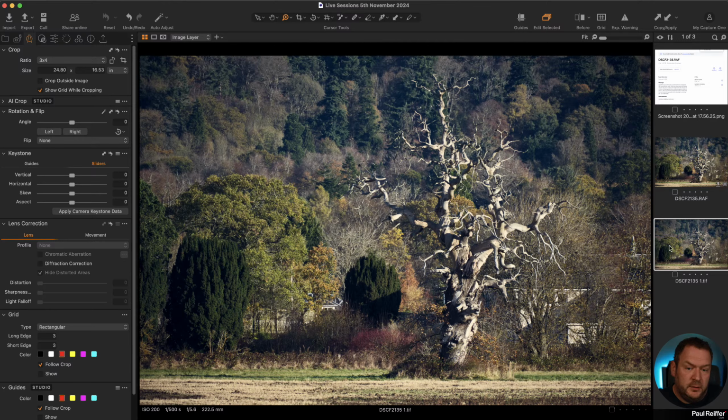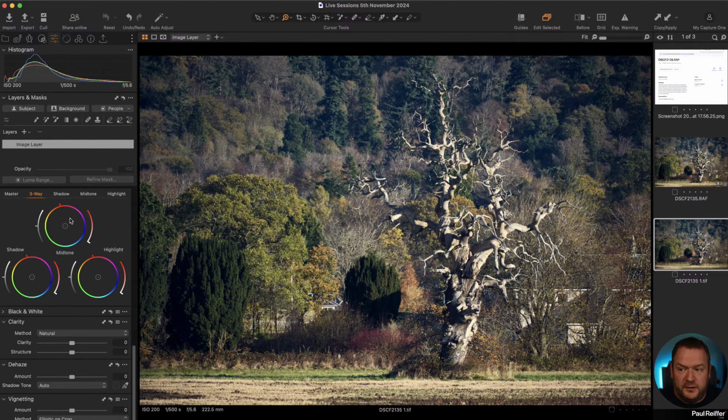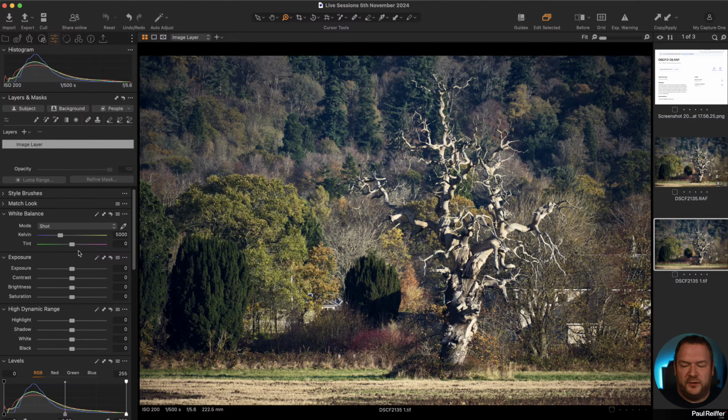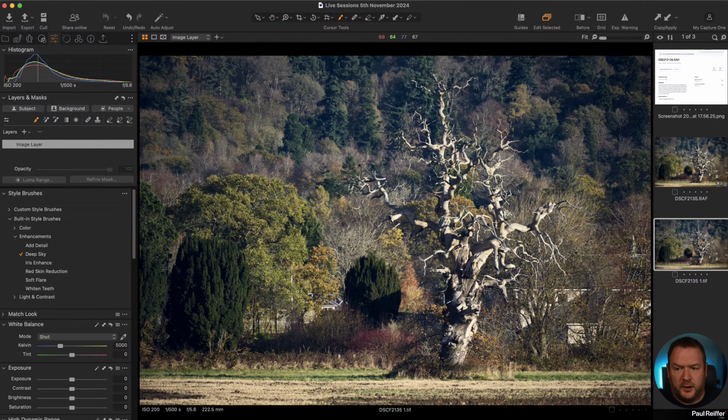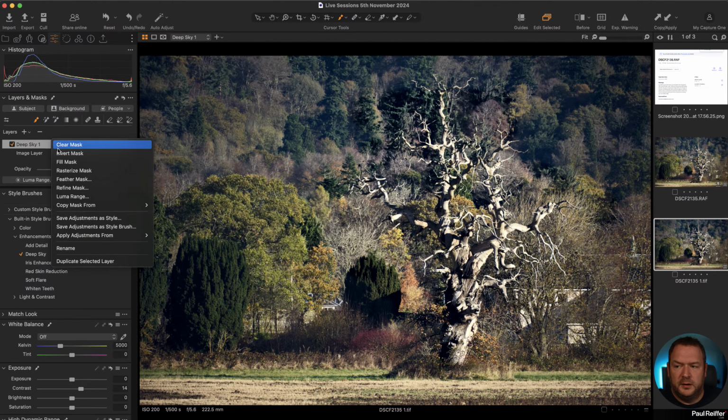But from here, let's be honest, you can still edit a TIFF. Your white balance change will be fixed to 5,000. You're going to have limitations on what you can pull back in your HDR sliders and stuff like that. But most other edits you're able to do. You can still use a style brush. We can go into, let's go to deep sky and paint that in. I can still do all this stuff. Let's just clear that one.